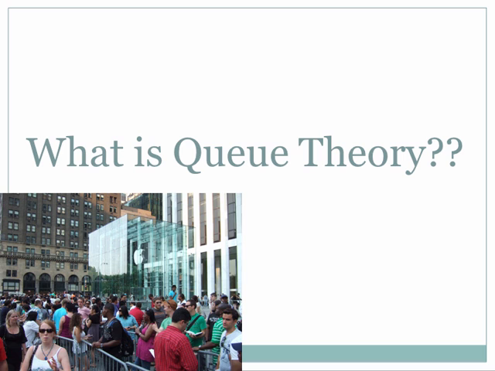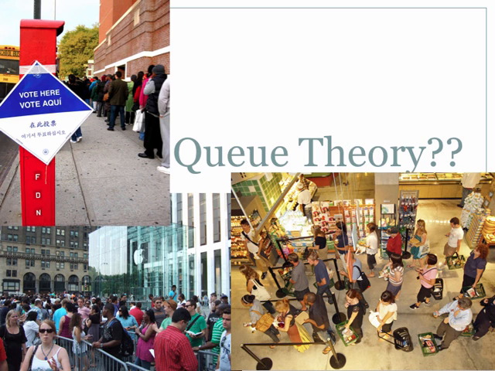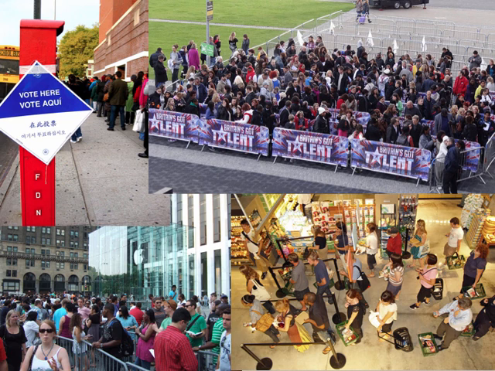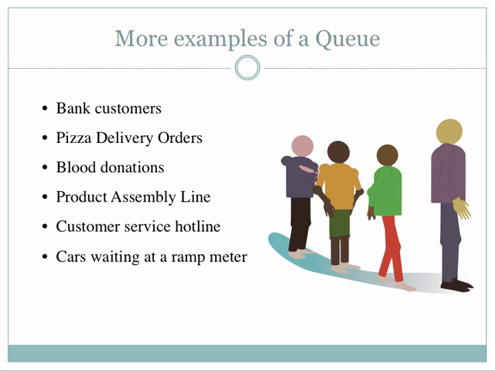So here's a bunch of people waiting for the latest, already out-of-date Apple iPhone. Here's some people trying to get their groceries. They're in a line. Here's some people waiting to vote. Very good citizens there trying to vote. And then finally, here's some people waiting to find out that they don't have any talent. So it's all about lines and the mathematics of it: how long it takes, how long is the line, how long is the service. Anything mathematically you could calculate with lines and then analyze it. That's what queue theory tries to do.